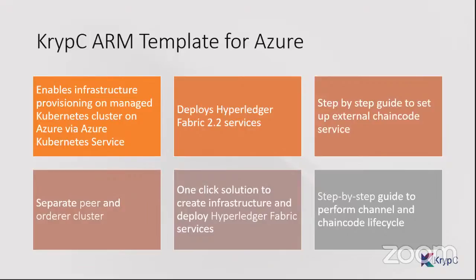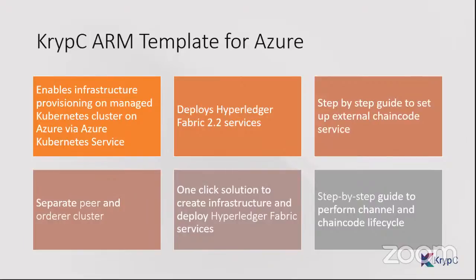You can provide the cluster information, you can provide the CA information, you can provide the organization information. So in this part, you have to select if you want to create a peer or an order organization. So you can start with creating a peer organization, then you complete the cluster creation, follow through the process. Once the cluster is available with peer running in it, you can come back to the same offer again and then create another where an order organization will get created with the number of orders which you have specified and the order organization details which you have fed into the user interface.